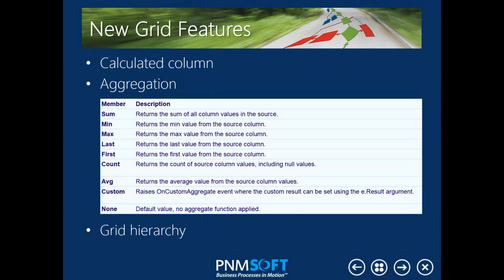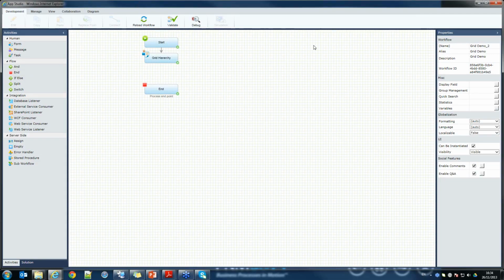Okay, another nice example for this is, let's say you have item information, and you have another table about how many of these items you have in stock. So you can combine those two tables together in a nested grid. Okay, and it looks really, really cool, and it's very intuitive for the users. So I'm going to show you a quick example for this. This is the grid hierarchy example.